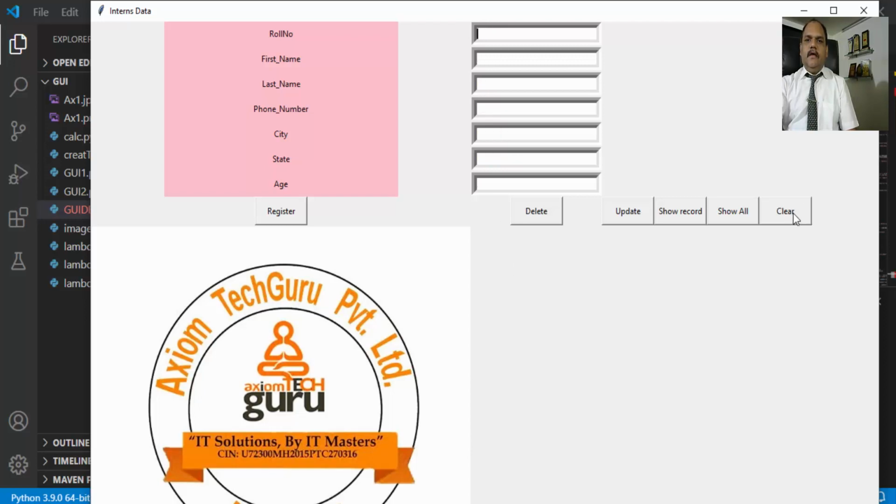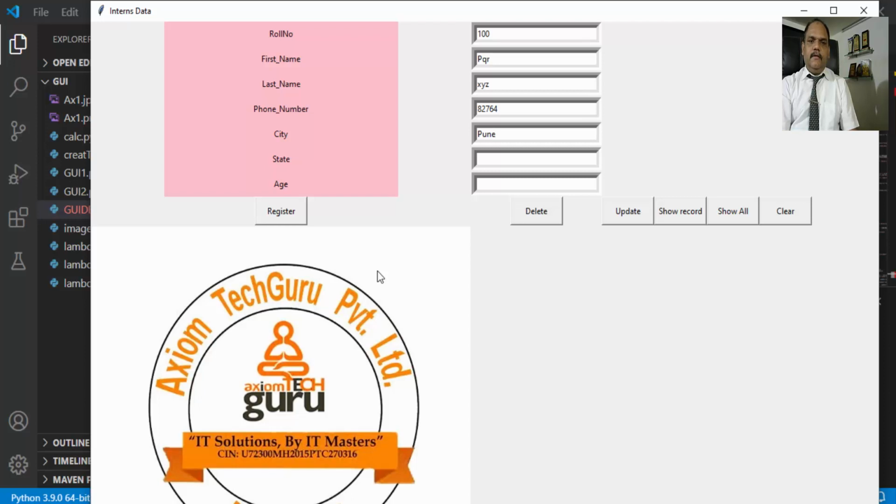Now clear. If you want to insert another record, let's say I'm going to insert another record, but accidentally I keep the roll number the same, 100, and maybe a different record over here, PQ or any random data I'm entering right now, not dealing with the actual data.